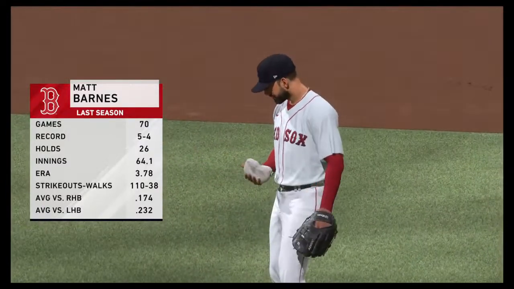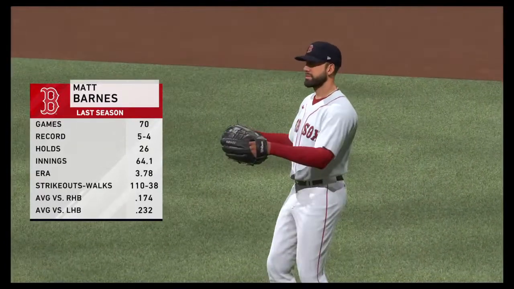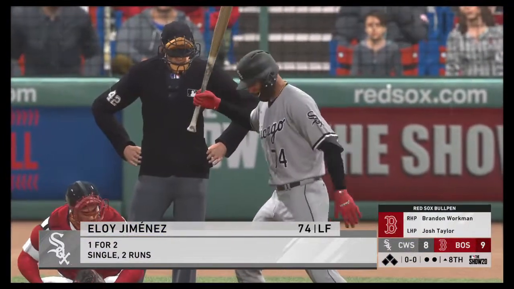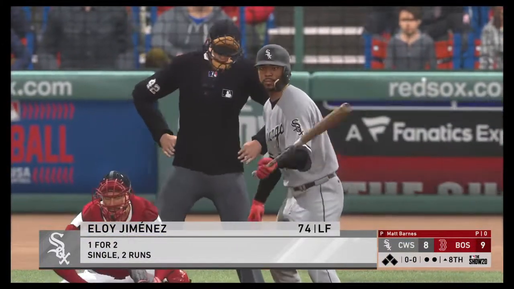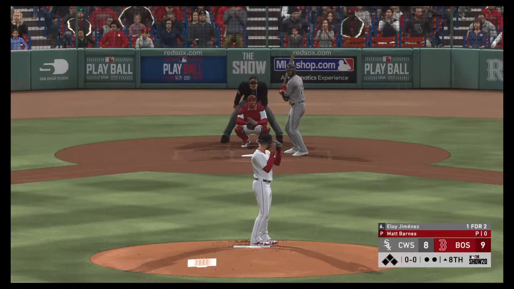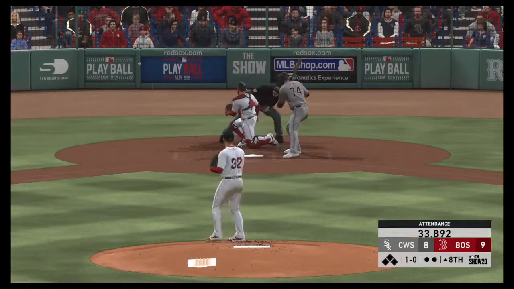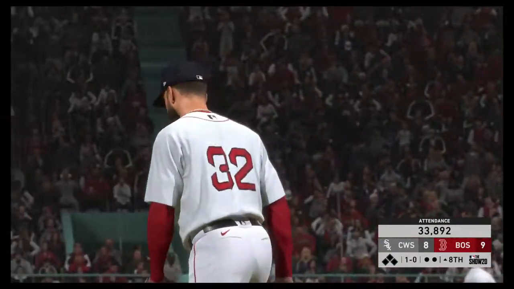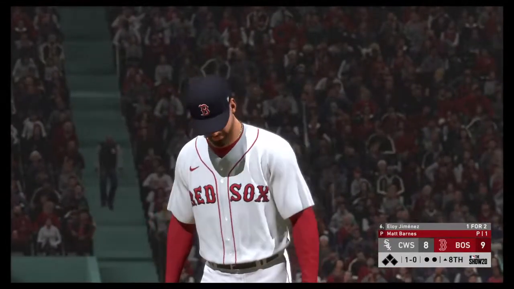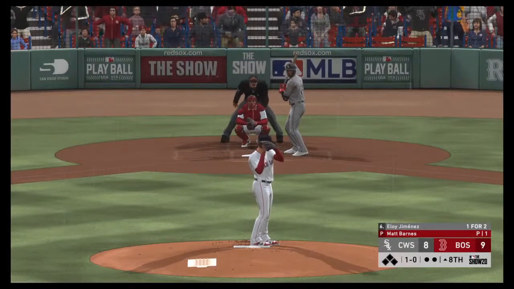Matt Barnes stepping in. 5-4 last season in 64 1/3 innings. 3.78 ERA. 26 holds. Back into the pen right here. Hopefully they can shut it down. Brandon Workman and Josh Taylor both warming up in the bullpen. Matt Barnes will be looking to keep the Red Sox out in front here. His first pitch to Eloy Jimenez is a curveball way out of the zone. 33,892 fans in attendance here at Fenway Park for the home opener. Great turnout. Not bad for rainy conditions.